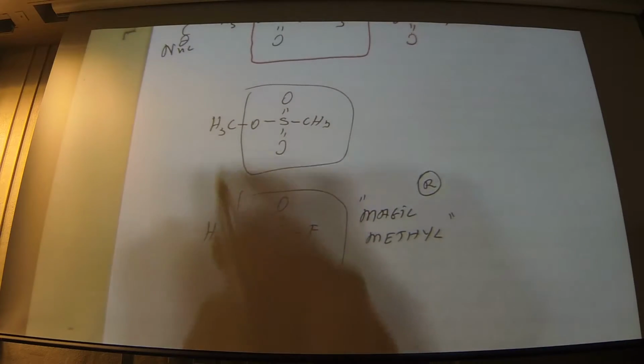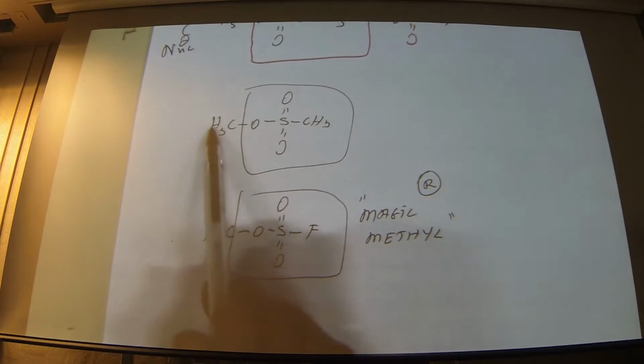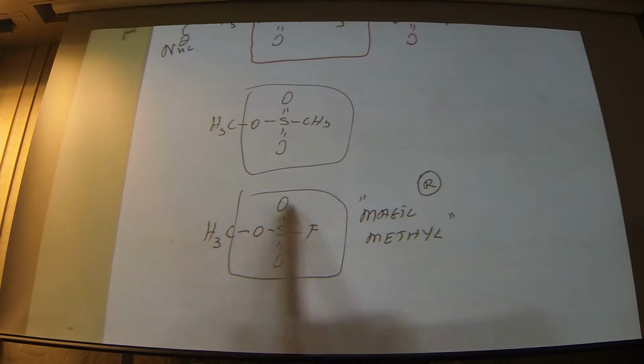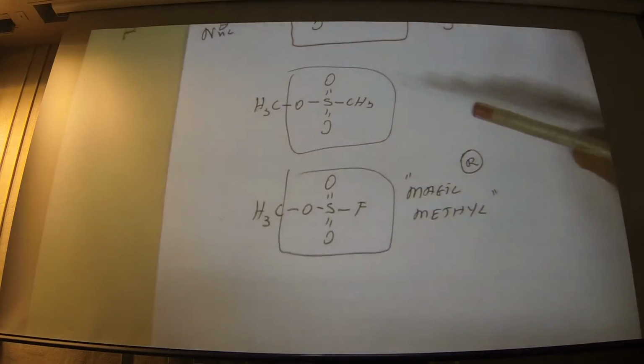In all these cases, you're getting the same kind of chemistry. The nucleophile is attacking a methyl group and displacing a good leaving group. Now, the nucleophile in this case is one of the amine bases in DNA, and so you can actually methylate the DNA not at one base, but at a number of bases, right? Because the DNA is a macromolecule. It has a very large molecular weight.